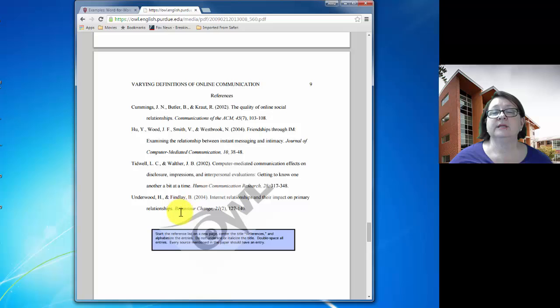So again, the whole thing is laid out, double-spaced, hanging indent, alphabetized, last names of authors, first initial only, year in parentheses, title with just the first word of the title capitalized, and then any newspaper or journal with italic type, and the numbers set up in this way.